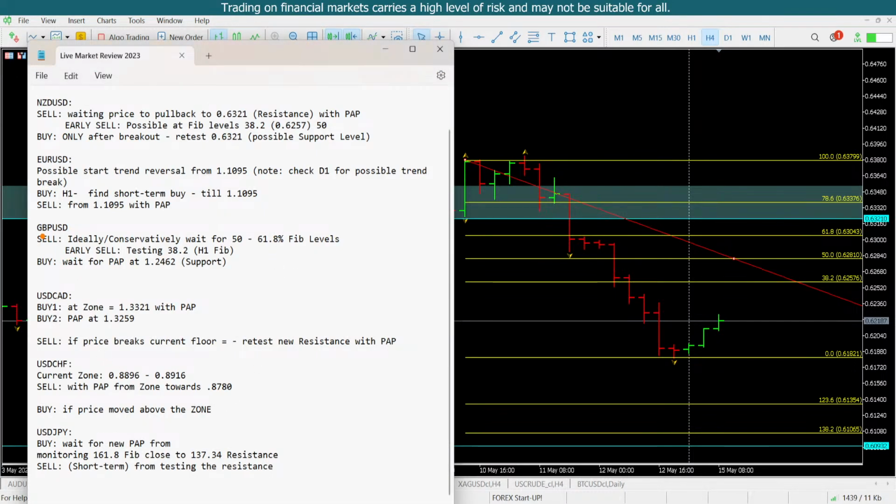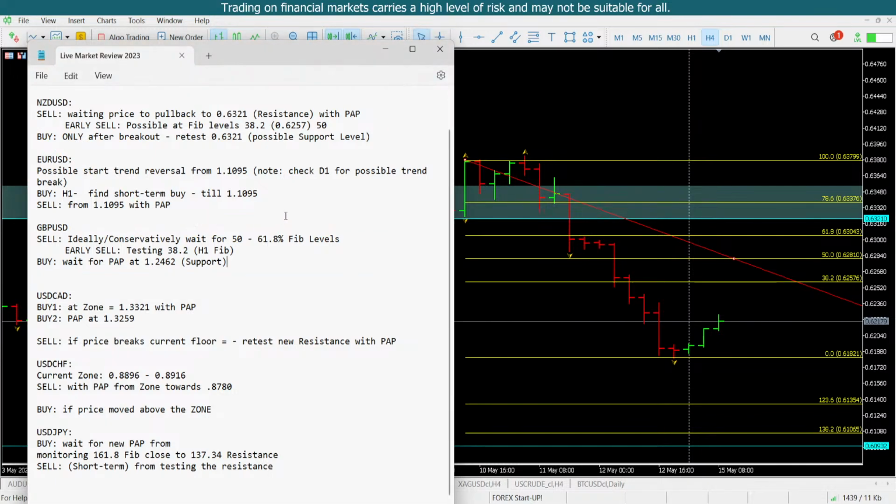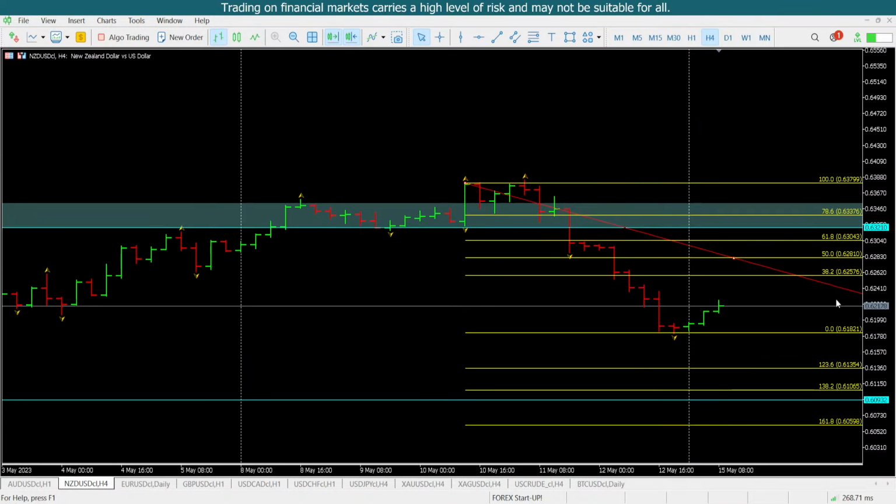Okay, anyway. So, it is the same situation here, almost. As far as GBP USD is concerned, dun sa tinasabi natin na early sell dun, no? Yun yung 38.2. Okay? Ang nangyari lang, ito kasi mas malapit. So, I got very, very interested on that as I saw it moving in that direction. So, yeah. So, we'll wait for that. Anyway, back to NZD-USD. I apologize for that confusion.